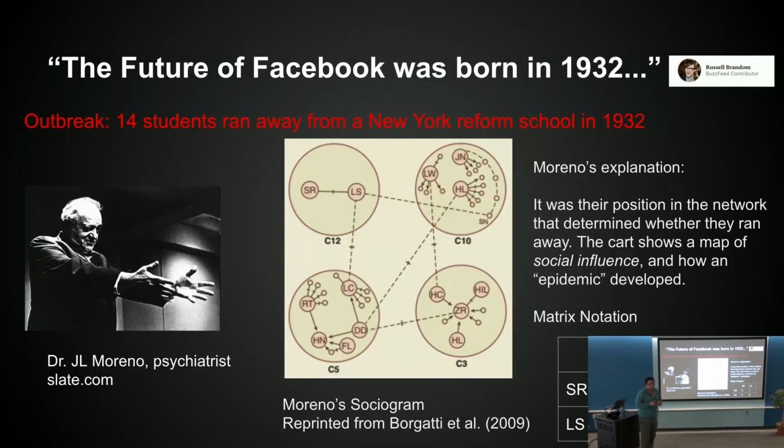And Dr. Jacob Moreno, who was a social scientist and a psychiatrist, was very interested in social behaviors, and he mapped out the network of friendships in the school system, and found that the students who had left were all part of the same clique or group, and whether a particular student had left or not had more to do with whether they were in that clique than their individual life circumstances. And so this is one of the first known examples of a real world networks application.